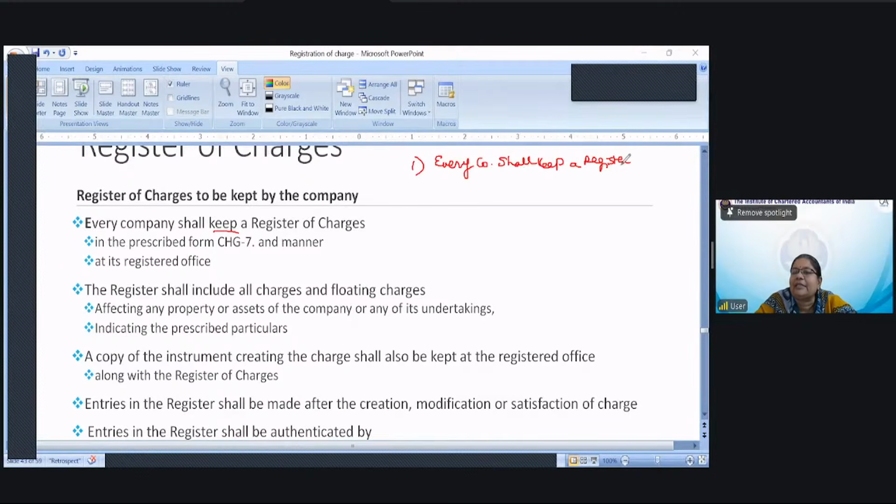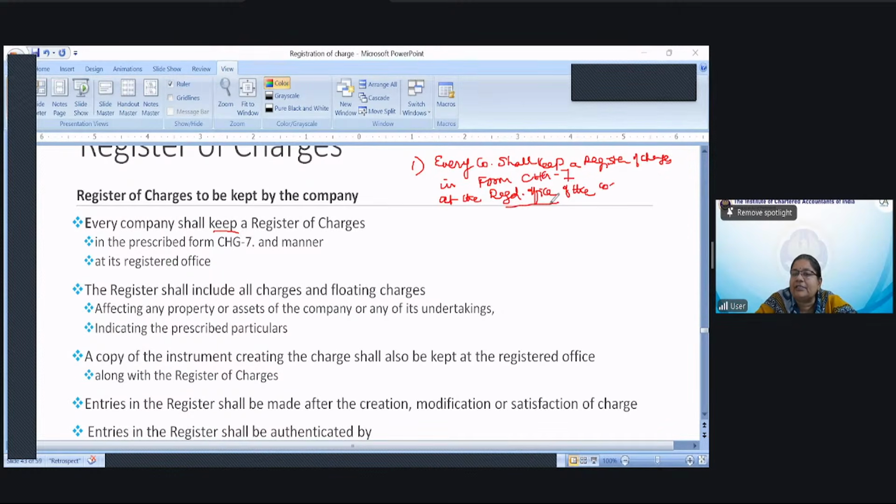If you simply write a register, the answer is not complete. A register of charges in form CHG7, in which place? At the registered office of the company.